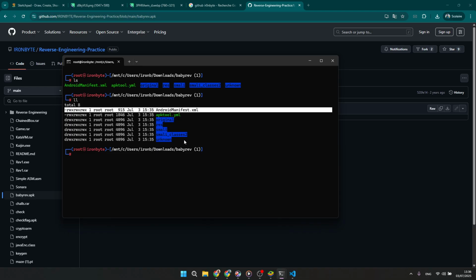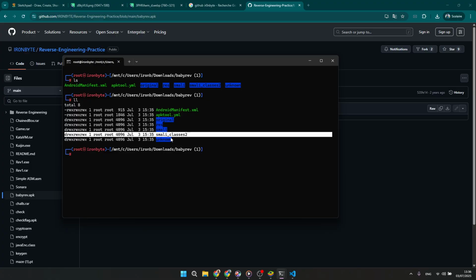We're going to inspect that later on. We also have smali and smali classes, but for now I'm going to ignore those. Res is going to contain the resources, and original is going to have some other interesting stuff.